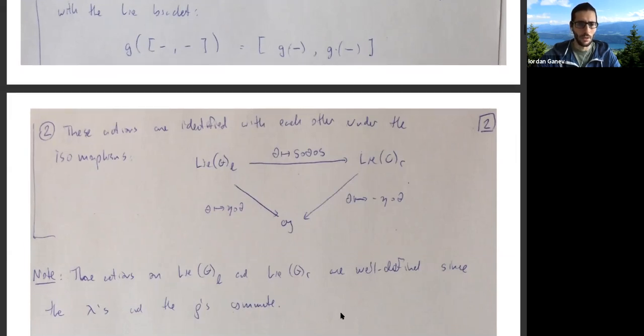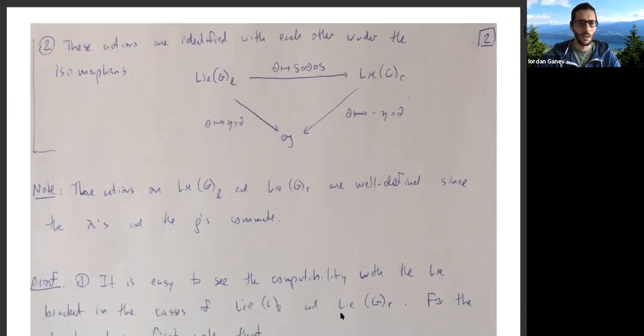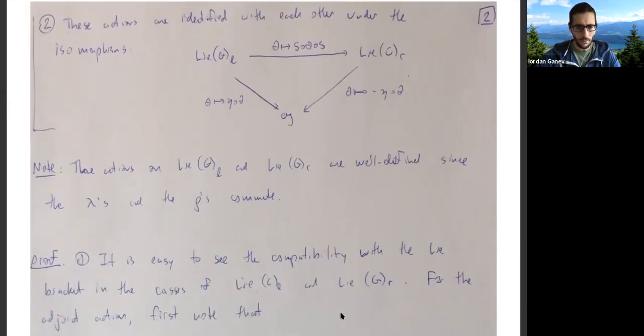Okay, so what's the idea behind this proposition? In the cases of the action on left invariant and right invariant vector fields, it's kind of easy to see the compatibility with the Lie bracket, because there the Lie bracket is the commutator of vector fields, which is just the composition of derivations in the opposite order. So we have the cancellation of the rho g's or lambda g's in the middle because we do the conjugation. So that's easy to check if you write it out.